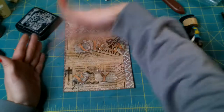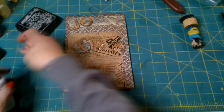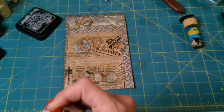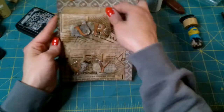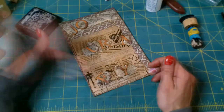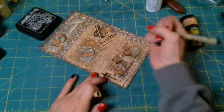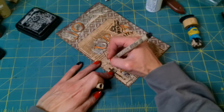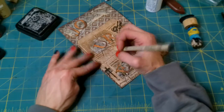Okay, so we're going to let that dry. We have our letters. We have our bag. And the idea is to put actual letters in the bags, right? So I'm going to write that down. We're going to write it as fancy as we can, okay?